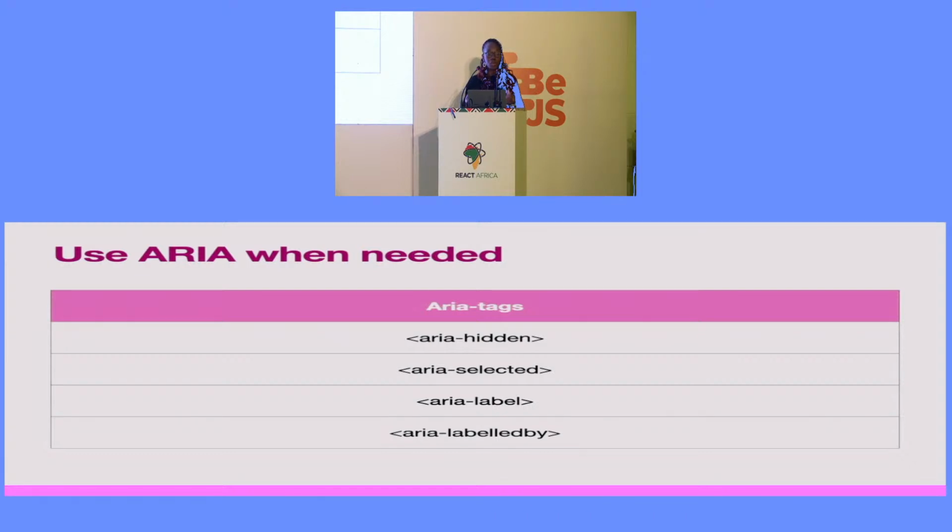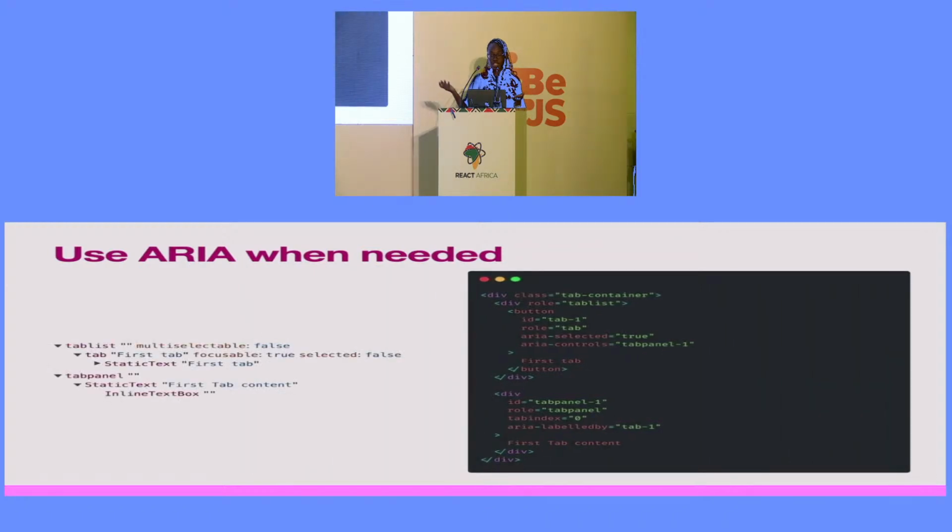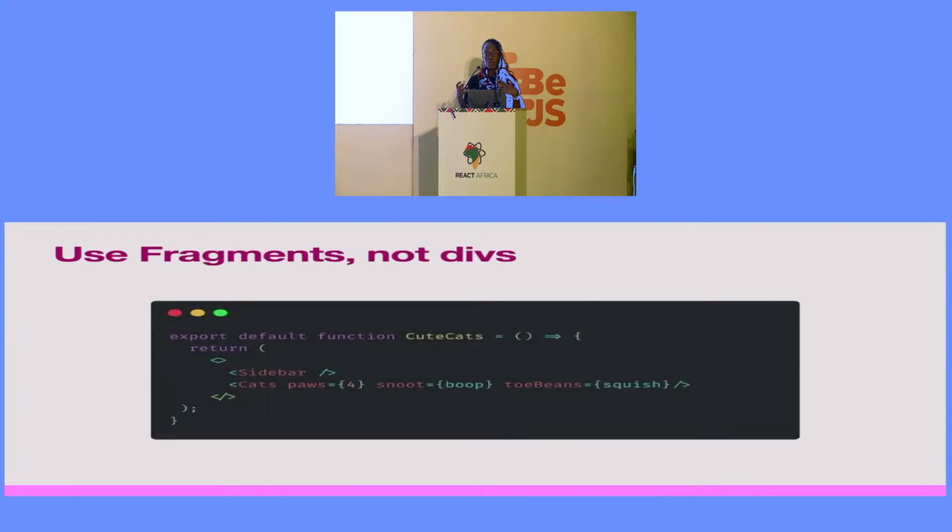And a really good example of when to use custom ARIA roles is when building a tab component. Because tab components themselves don't have a semantic HTML counterpart, if I was building a tab component, I would have to use a lot of ARIA roles to ensure that screen readers could properly understand what's going on in my tab components. And if you check the accessibility tree of your tab component, you see that it's broken down into your tab list and your tab panels. Now, to a regular user, tab list and tab panel doesn't mean anything, but if I was using a screen reader or assistive technology, this is the content that I would be looking out for. So it's just things like this that we need to keep in mind when we're writing code. Basically, you want to make sure that you are writing the right code in the right way.